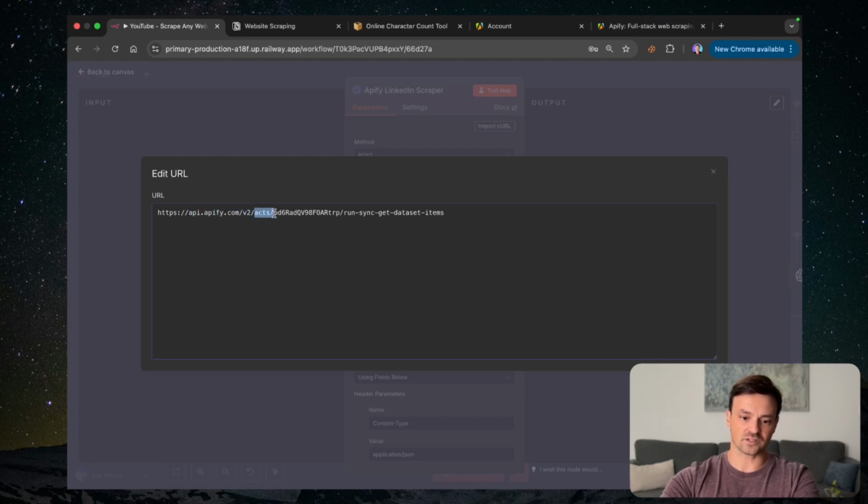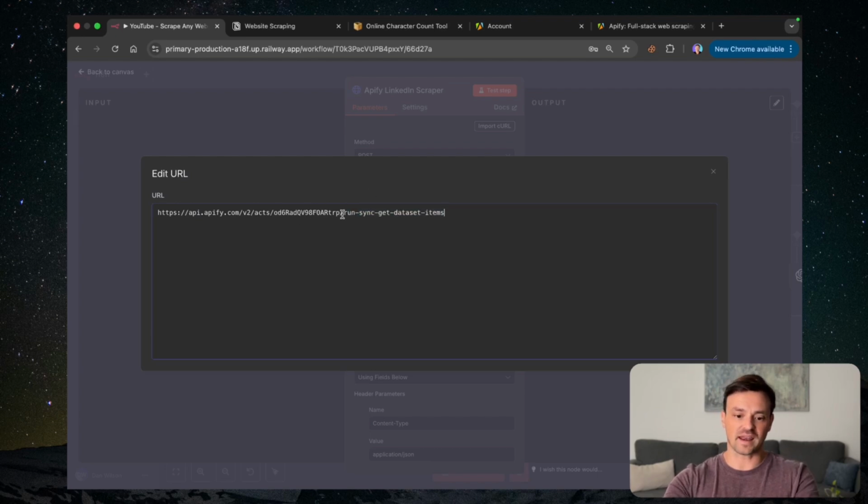We're going to select the actor. In this case, the actor that I want is this one, and I'll show you where to find that. We're going to run synchronously and get dataset items. There's a couple different options for this. You can run asynchronously, where you send the request, and then you extract the data later. So if I was going to request 1,000 LinkedIn profiles at once, and then I come back and I can pull that data set once the run is complete and I can get them all at once. This way, running synchronously means that I'm going to wait for a response, and getting the data set items means that it's going to return the information that came with it.